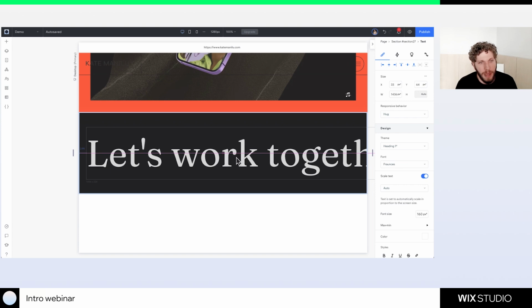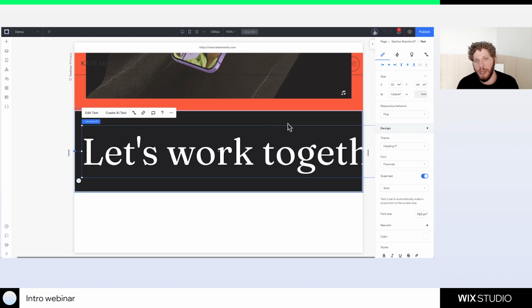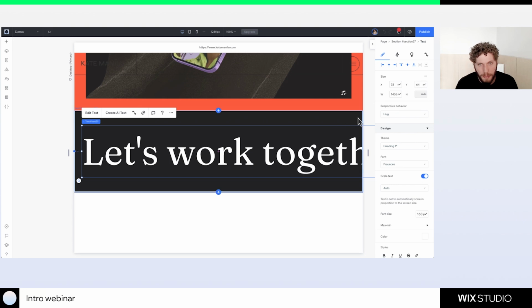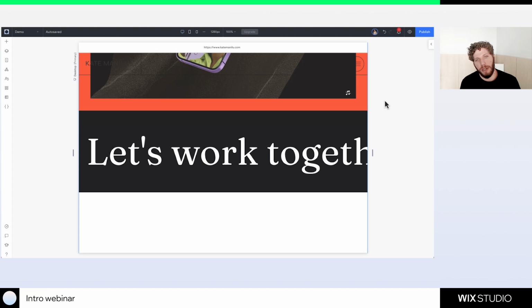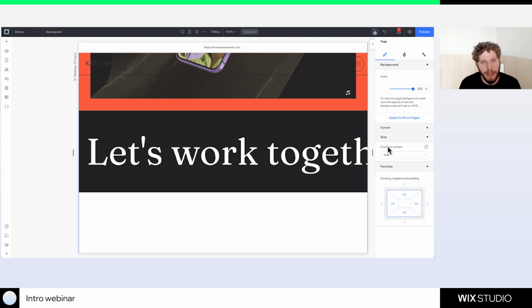Before we add our animation, I want to talk about something that's very important when it comes to interactions. You can see how the container of the text is actually a bit larger than the actual page, right? It's kind of falling outside, but it's not displaying this extra content. Why doesn't it display? Well, the page itself has a setting called overflow content hide. This will make sure that no matter what, whenever the content we're showing is larger than the page itself, it will clip the content or crop it and make sure it only shows what fits inside the page.